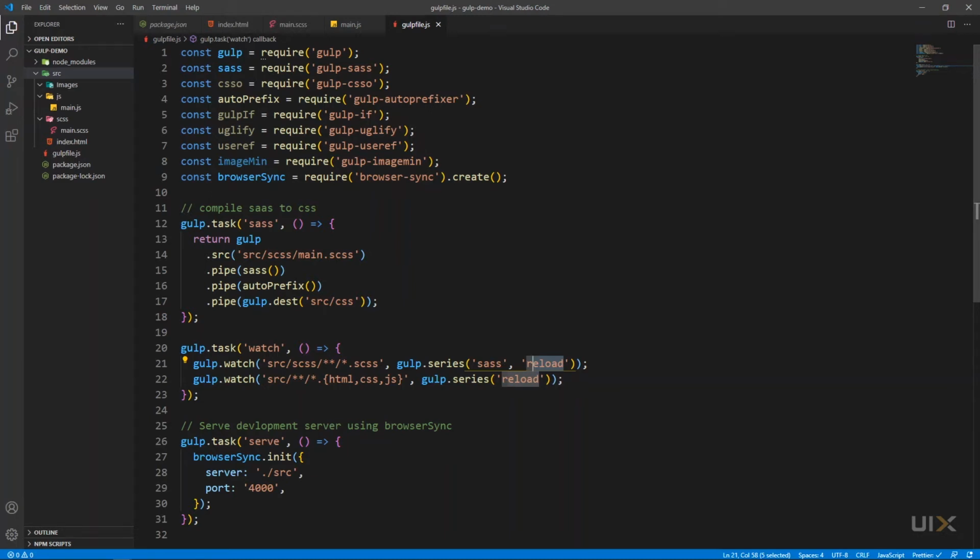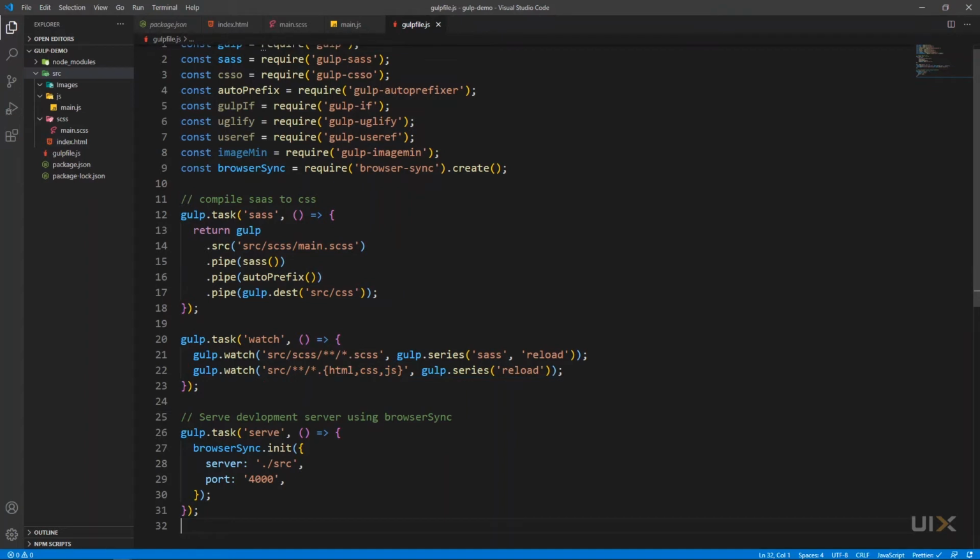So here we are using a regular expression where a double asterisk means it's a folder and a single asterisk means that it's a file. And there is a convenient way to specify multiple extensions by enclosing them within curly braces and separating them with a comma.